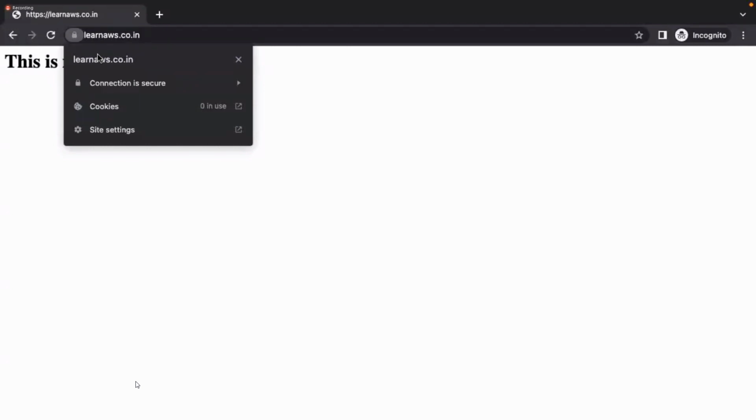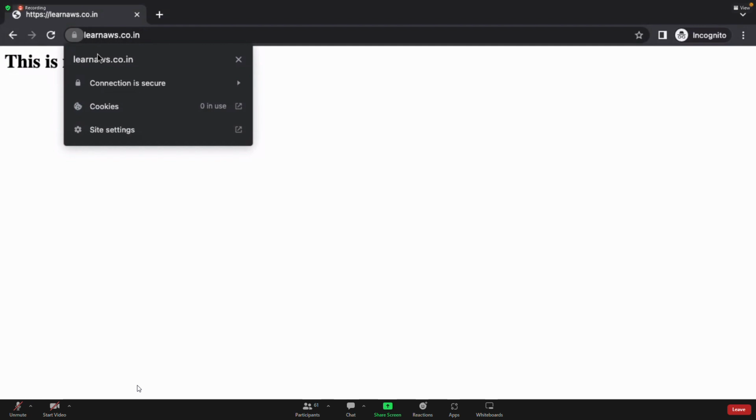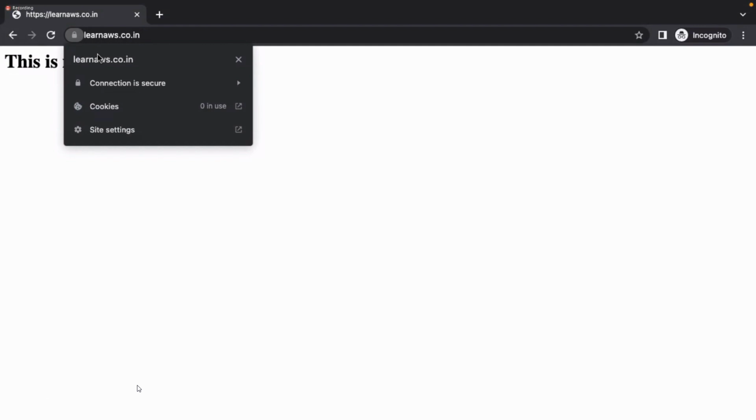Since ACM and Route 53 are involved, that's the reason I have not explained HTTPS in our load balancer session. Got it? Any questions on this ACM, Amazon Certificate Manager, or redirecting or mapping your domain name? Any questions on this? Amazon Certificate Manager is free. It's not going to cost anything. Free. And basically those certificates come with 1 year validity.